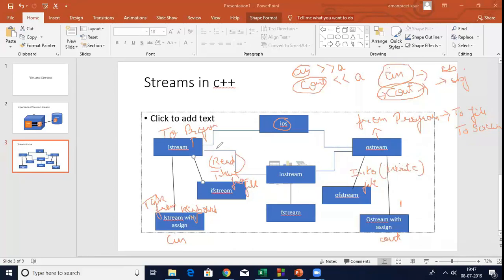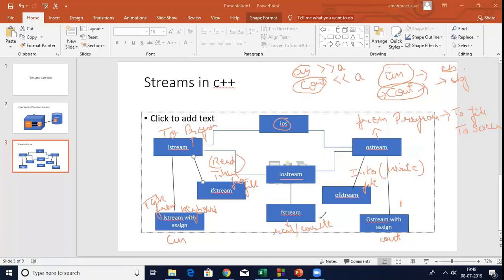Now there is another class which is the combination of both istream and ostream, called iostream. That means input output stream. And the class which belongs to iostream is called fstream. So whenever I'm using the fstream header file in my program, that means I can perform both read and write operations onto or from the file.